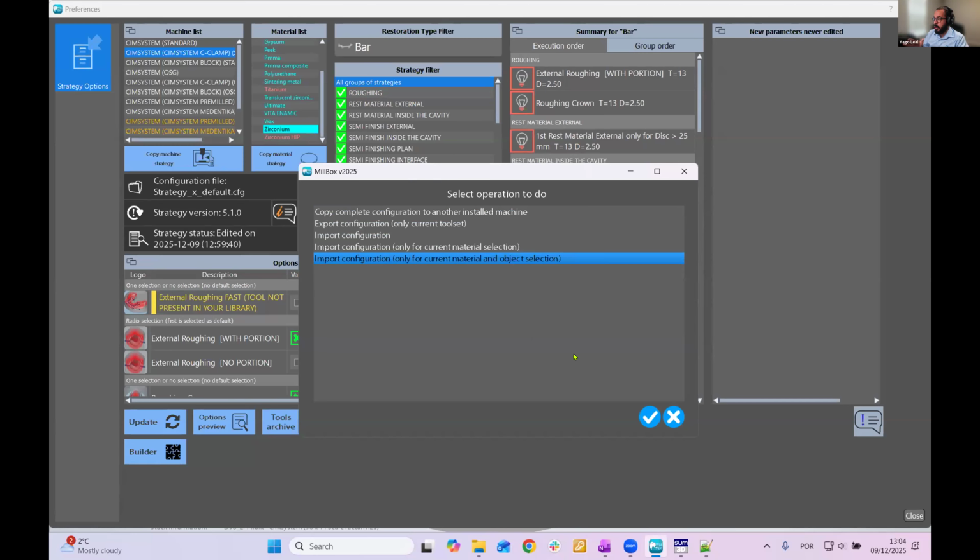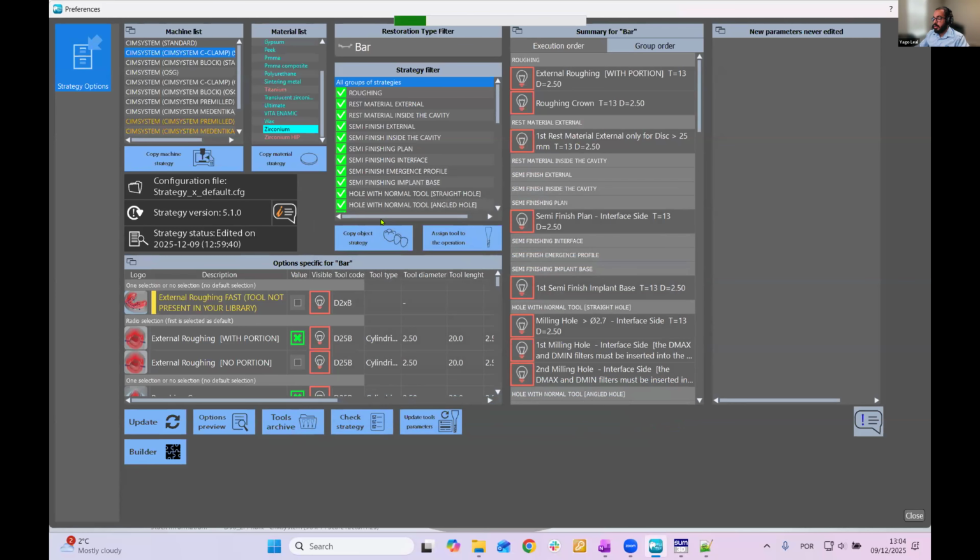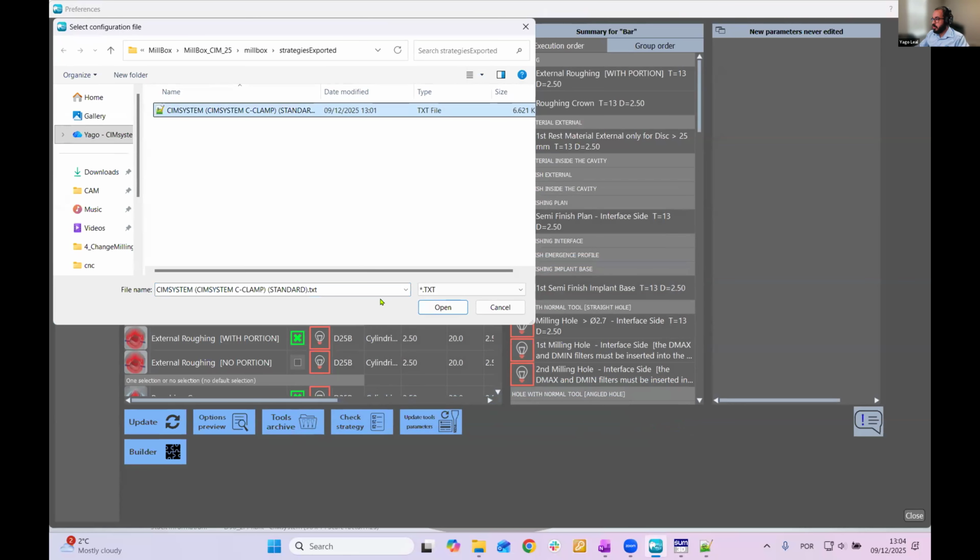And then you have the same for the material and as well restoration. So you can select, I want to import just my bar configuration in zirconia. I don't want to import that for, I don't know, crown, for example. Okay, I just want to change the bar. So when you select those two options, you're controlling and importing just for a specific material or a specific material and restoration. Okay, so for example here, I can select the restoration that I want to use, and then the software is going to ask you which file you're going to use. You select that file that you just exported, open that, and it will change the configuration.